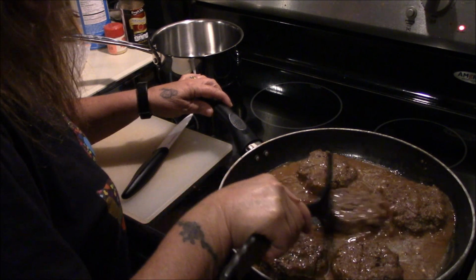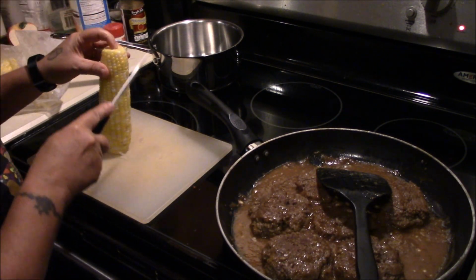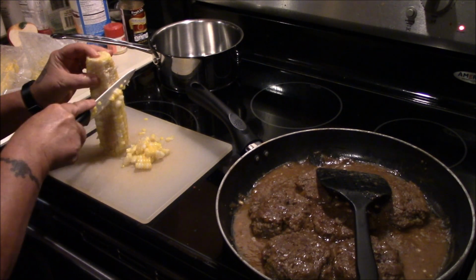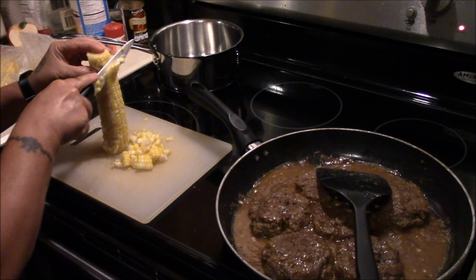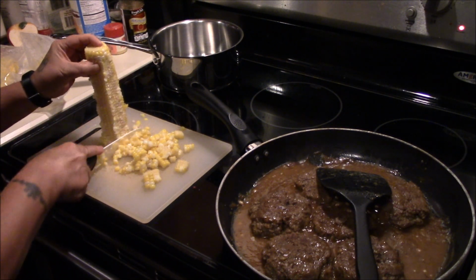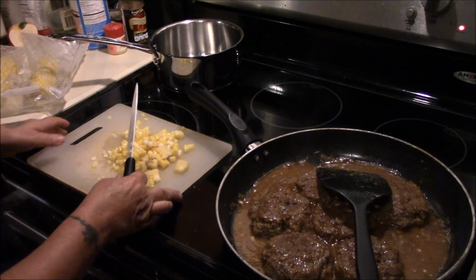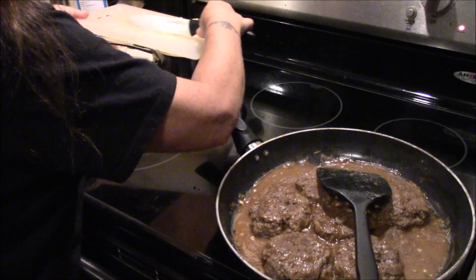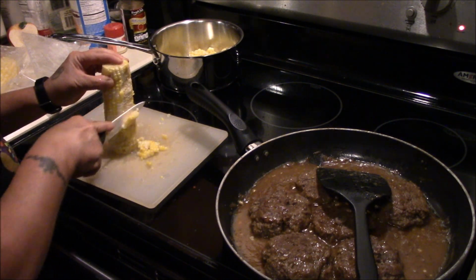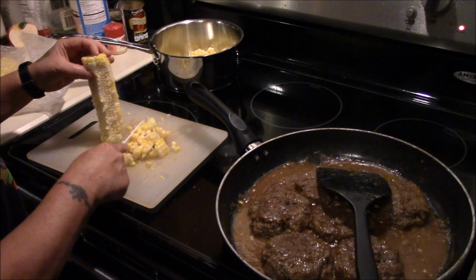Okay, while these are simmering here for a few minutes, I'm going to go ahead and start cutting up some corn. I'm just going to cut corn off the cob that we have grown in the garden. I'm going to do probably about 4 of these. I'm going to add just a little bit of butter. But I won't make you sit through all 4 of them. I'll just do a couple. I'm literally just cutting it right off the cob, and this is the corn that we have grown ourselves.